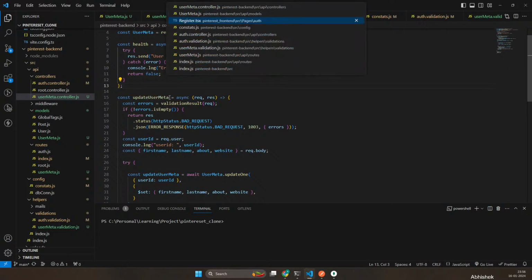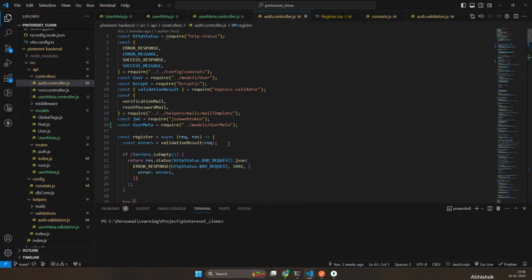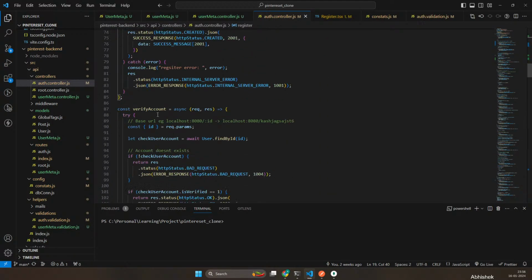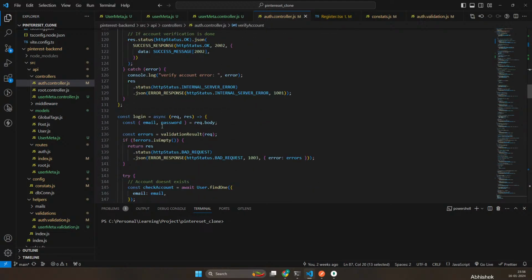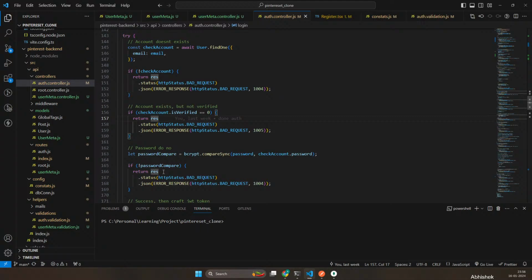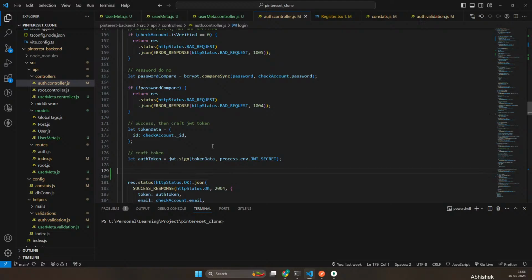And while doing login, auth controller, this is register, this is verify account. Where is the login one? Okay, this is login. At this step, I will have a user account.